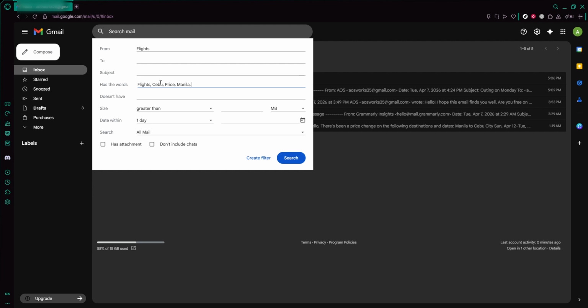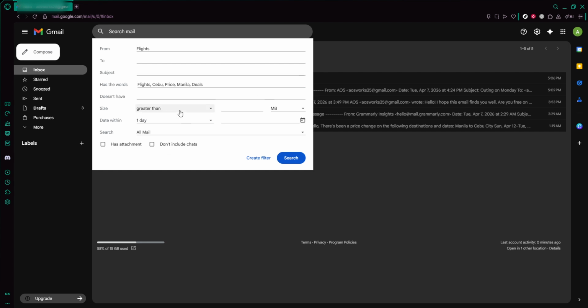Take your time to think about what problem you're trying to solve. Maybe you're getting a lot of newsletters and want them out of your main inbox, or you need all messages from your team to go into a dedicated folder. Set the criteria so it matches that goal as closely as possible. The more precise you are, the better your filter will work.